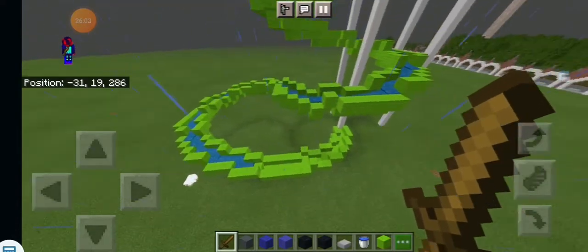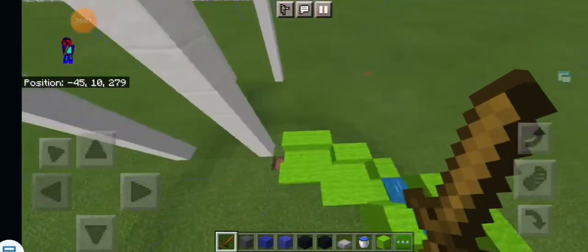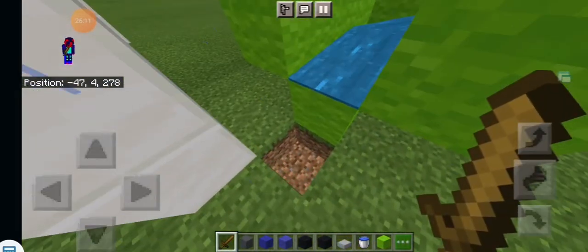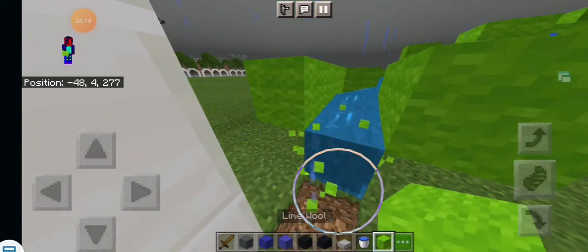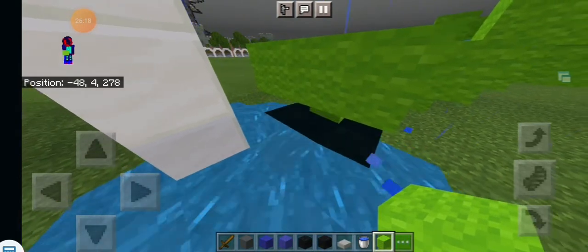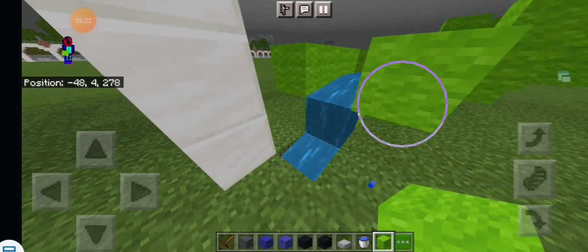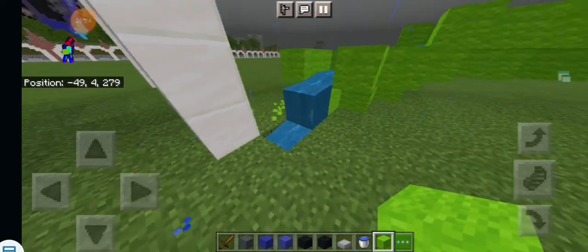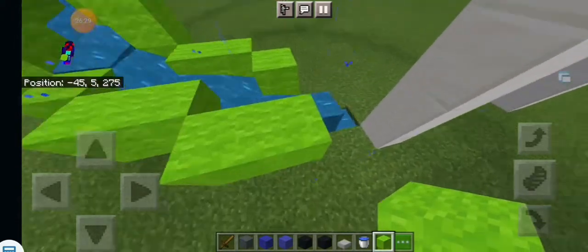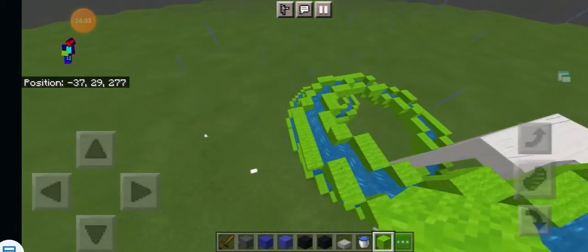And once it reaches the bottom, and it might not flow off right here because this might be 8 blocks long, I believe. Yeah. So, you want to make sure this is, ooh, snap. Oh, hang on, let me get that for a minute. If you've done it right, yeah, that's what you want to do. You want to make sure you're 7 blocks away. And as you can see, it flows right in. It goes all the way down the slide, and that's how you have the slide.